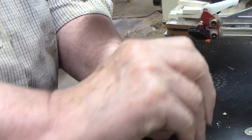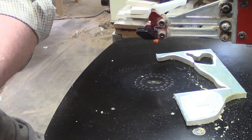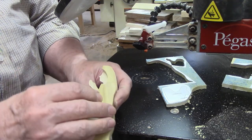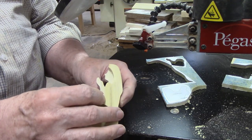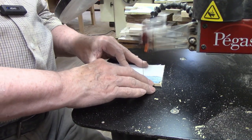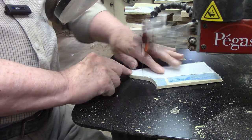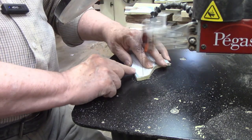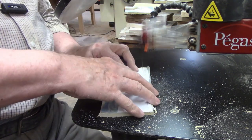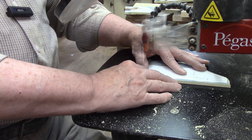The next part adds yet another layer of detail — Mary's arm and hand. Holding the three parts together gives a good preview of what it will look like when glued together. Moving on to Joseph, I started with the straight line for the base, made the 90-degree turn, then cut up toward the head. There's some small detail here, just as with Mary, so you want to be careful in those spots. After cutting those details, the rest of the figure is easy — just take your time and follow the line carefully.